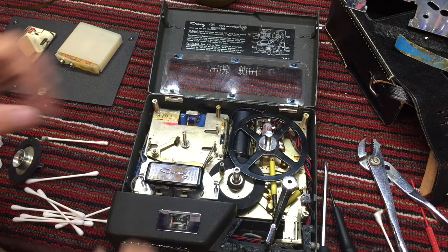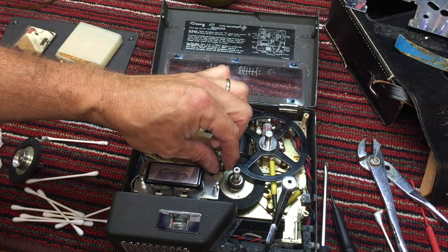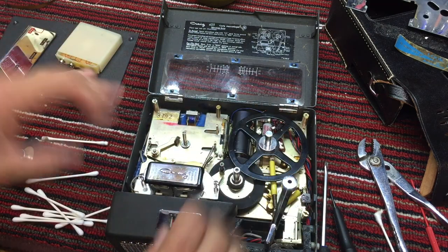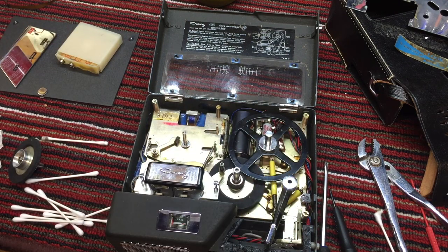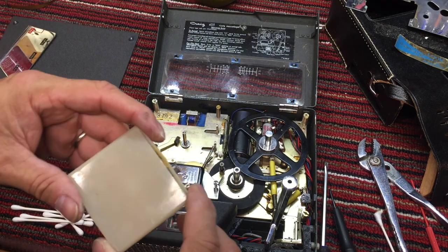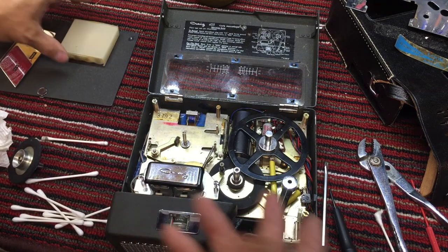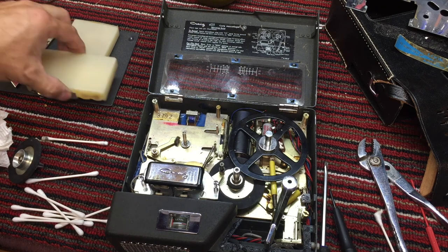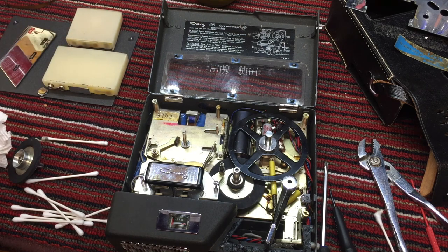And then I think what we'll do after we get these two working, we'll clean this pinch roller, and then we'll just reassemble it with it open like that so we can see how things are working with the battery. I don't have 10 double A's. So I'm going to have to run to the store and get a pack of 12, and then we'll power everything up with batteries, and we'll see how things go.